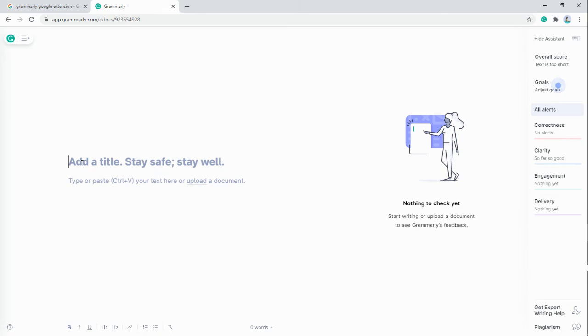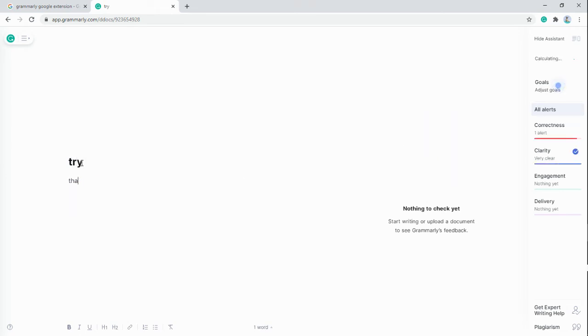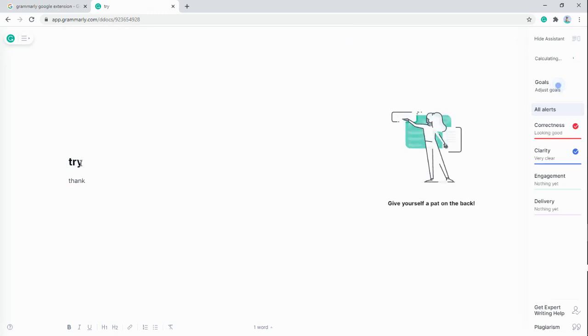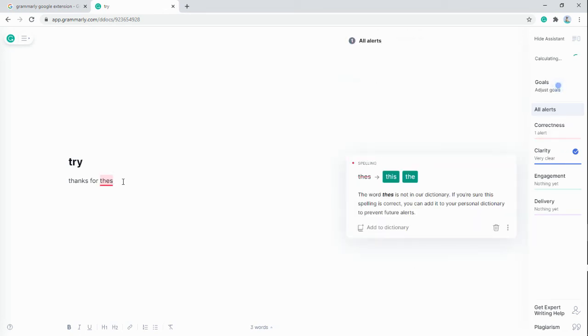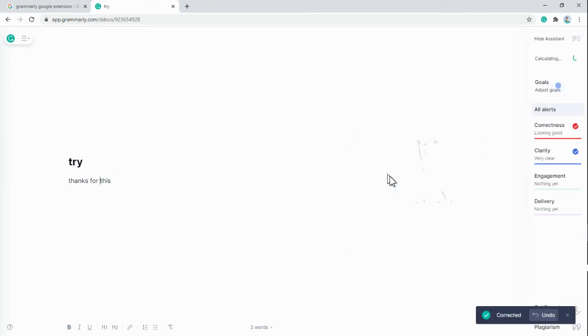Kung halimbawa, type tayo ng okay, and then bilhin natin. So, ayan. Nakita nyo guys, agad niya na-detect yung wrong spelling. So, sinuggest niya na ito yung right. So, click lang natin yan. Ganun lang siya gamitin guys.